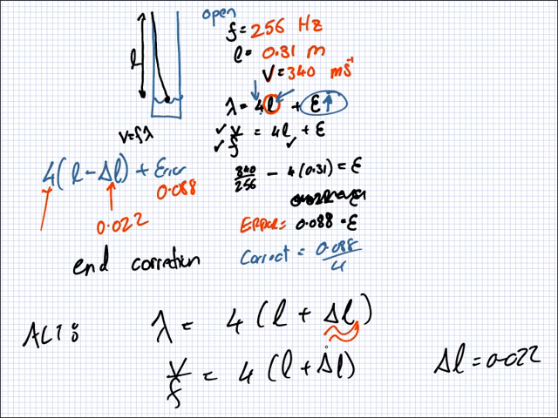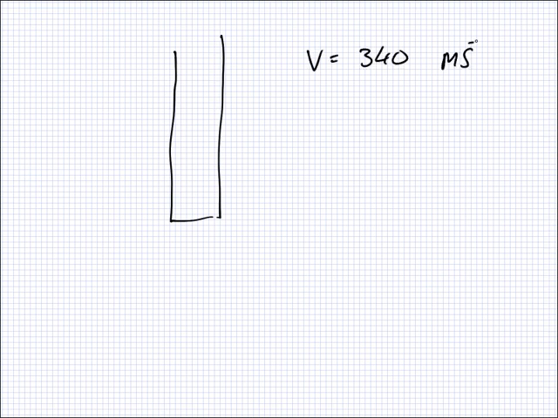Can I scroll down? If you can just read that to me again, let's write down our info. So the V is still the same. Okay, fine. Should I do the whole thing? Yeah, might as well. Water in the lower part of the tube is allowed to drain out so that the length of the air column is gradually increased. This continues until the air once again vibrates at its fundamental frequency.